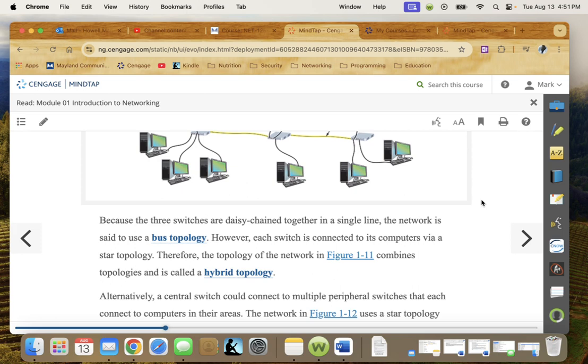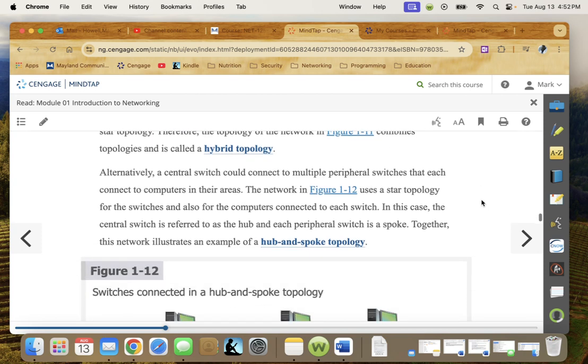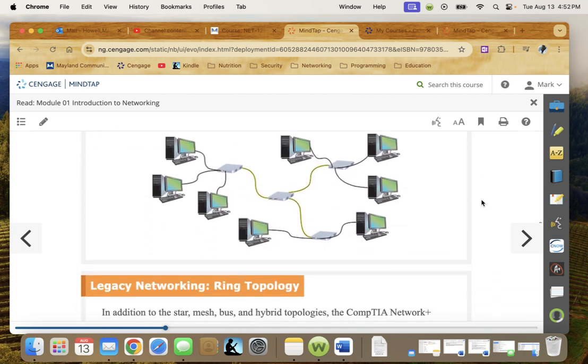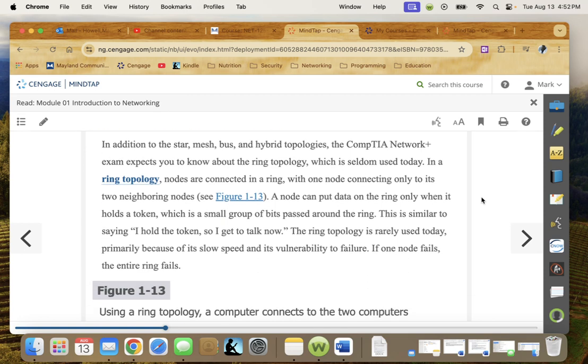But what happens when I have to add another network and another network? I don't want to have to keep building my star. I just want to keep growing up. So pay attention to some of these topologies. They all have benefits. Some are still used today, some are not.